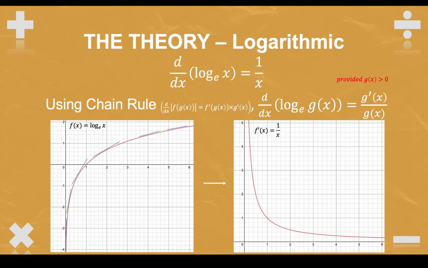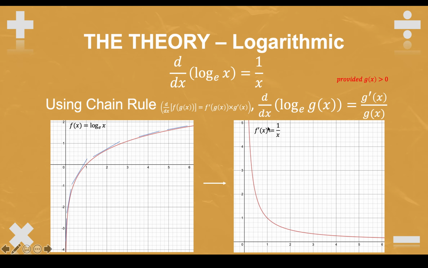What this means is that for low x values, we have a very, very high derivative. As x increases, we still have a positive, pretty large derivative, but it's slightly less, because the slope is slightly less steep. As we keep increasing, it gets less and less steep, still positive, until it approaches 0. It doesn't ever actually hit 0, but it approaches 0. This is shown with the graph f of x equals 1 on x. We can see that for low x, we have very large values, and as we increase x, the value decreases as we approach 0. So that means the derivative of f of x equals log e of x is 1 on x.